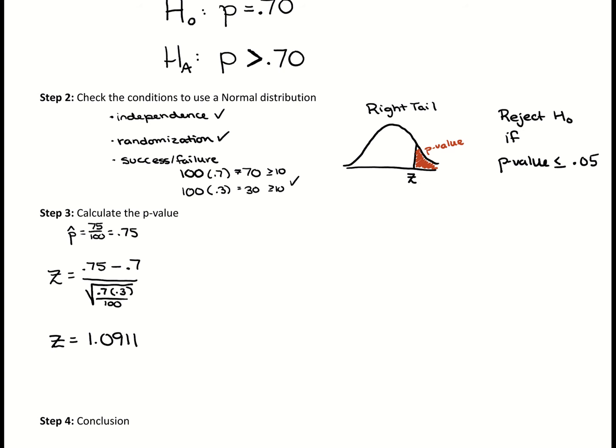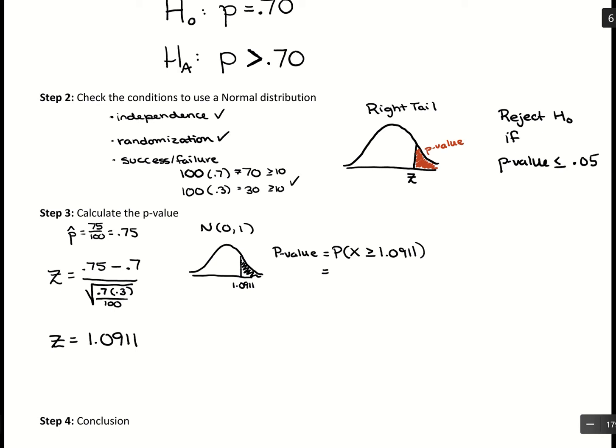And then this is where we go to Geogebra. What we want to do is in Geogebra, using that standard normal curve, we want to go to that curve and have this cutoff of 1.0911, and we want to find this area to the right. So this p-value is going to come from this probability of being larger than or equal to 1.0911.